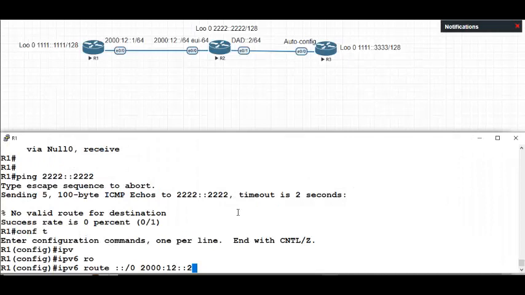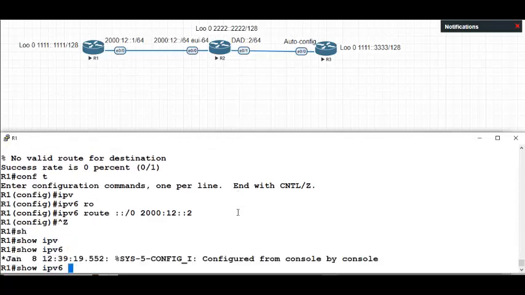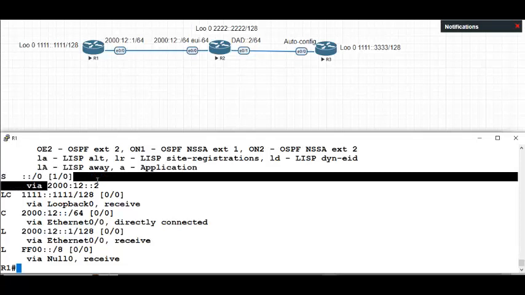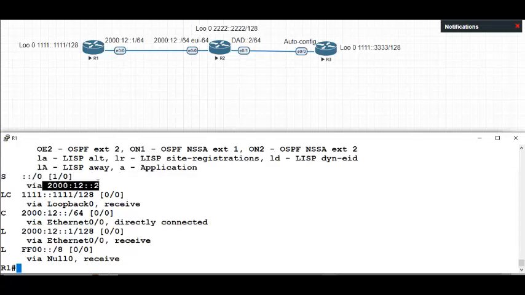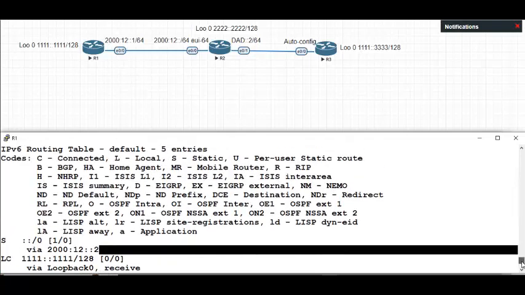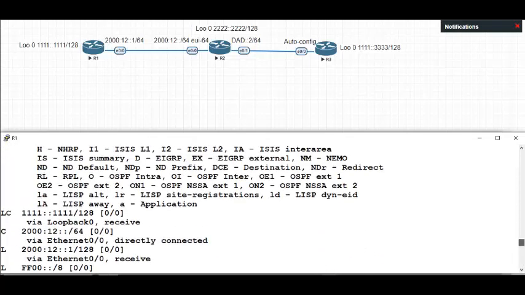As a result, show IPv6 route. You see, I have written a default route, but this is not ND, this is S. Statically I have written. I'm not using link local address. If I use link local address, what will happen? I have to also mention the exit interface. I was telling you the very first day that link local addresses are not pingable.